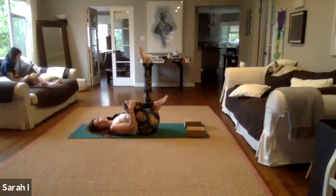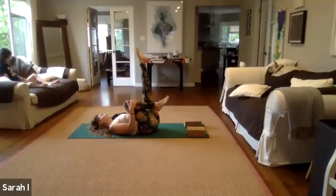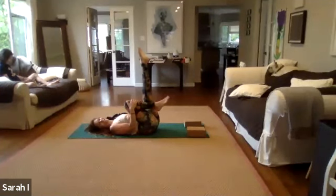Point, really engage that quad. I'm gonna give mine some punches, hoping that inspires it to engage more. Doesn't seem to be. Still doing it.